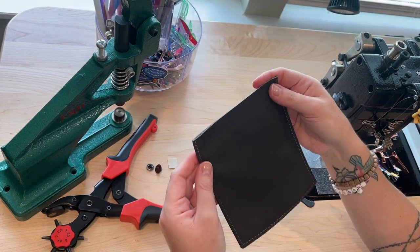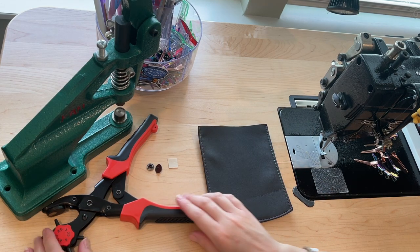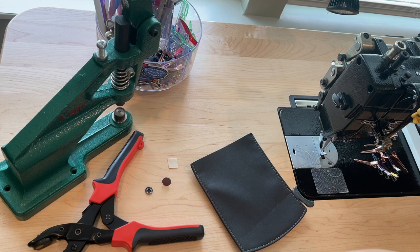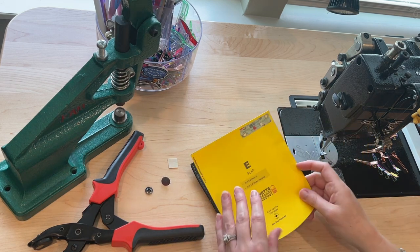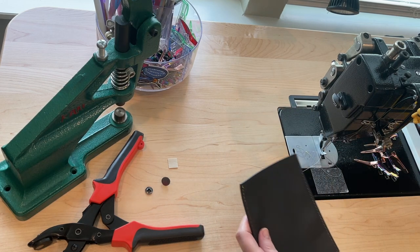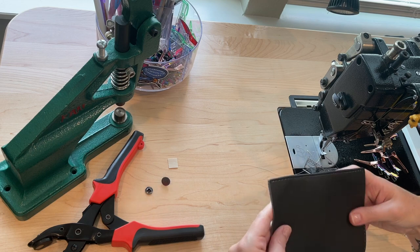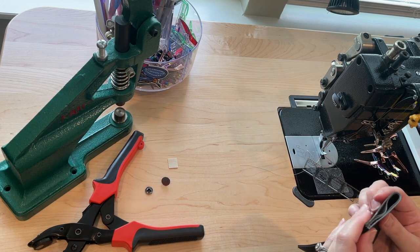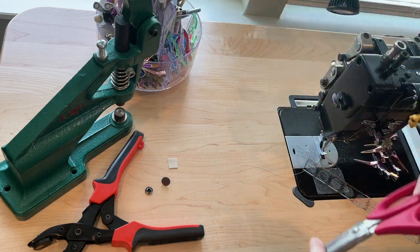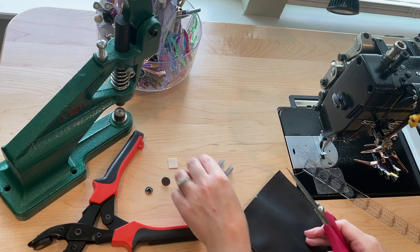Perfect. Okay. All right. So let's go ahead and install our male magnetic snap here. I've got my hole punch here. Let me see, where is my piece? I've got this here. Now it's a little bit smaller. So what I'm going to do is measure down. So I'm going to go ahead and make my midpoint real quick. I should have made a midpoint earlier, but that is all right. I'm just going to make a little teeny tiny snip. There we go.